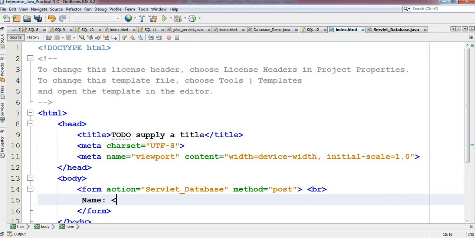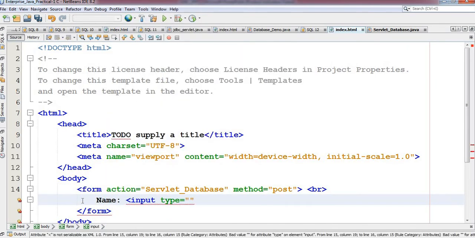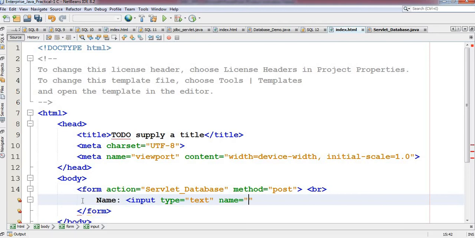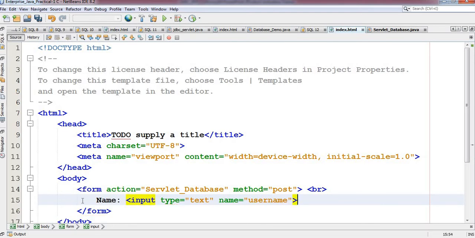So here, input type equal to text, then name equal to username. Now you can close it, and then also use this line break here. So this is for the first input text box.